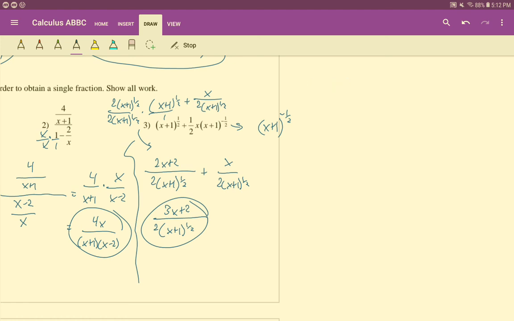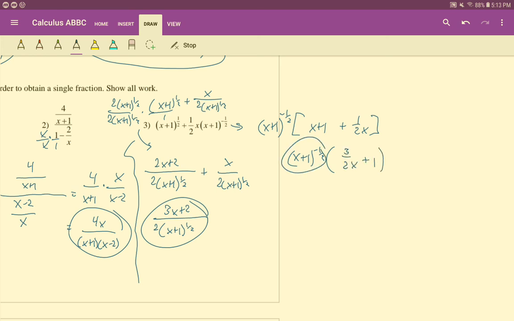So this will become just x plus 1 to the 1 plus, and so now we'll take the x plus 1 to the negative 1/2 out of this. Well, that's just going to get rid of that, and we're left with just 1/2 x, like so. Okay, we can drop the parentheses here because it's just to the first power, and then just combine like terms. So x plus 1 to the negative 1/2, and this will be then 3/2 x plus 1, like that.